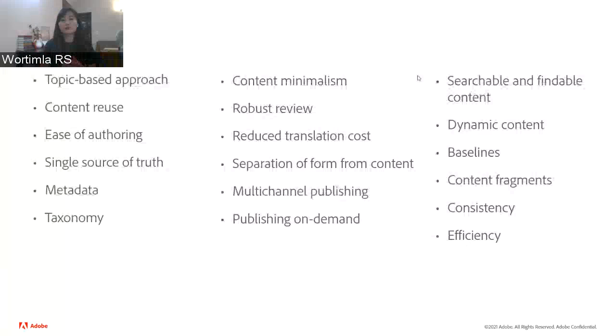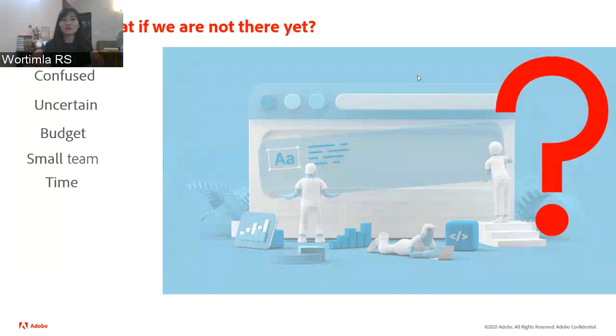If you are one of those people that's just confused, what if we're not there yet? You have all this nice stuff out there, but we're just not ready to adopt DITA yet. We're confused as to whether DITA would be the solution for us. We're confused about our content strategy at this point because we are at a very nascent stage, for example.